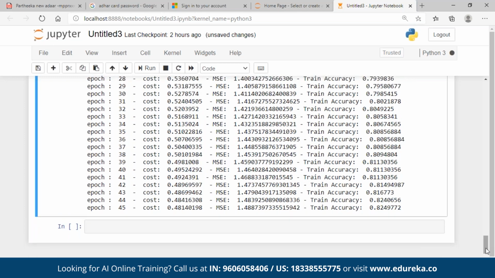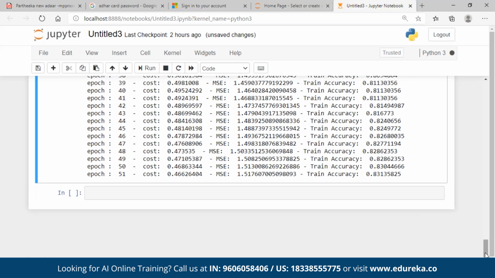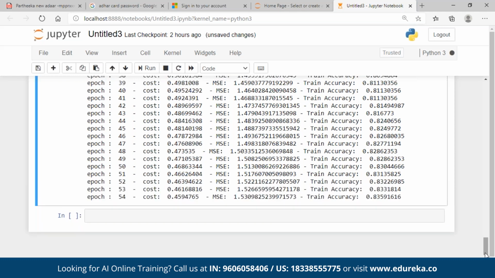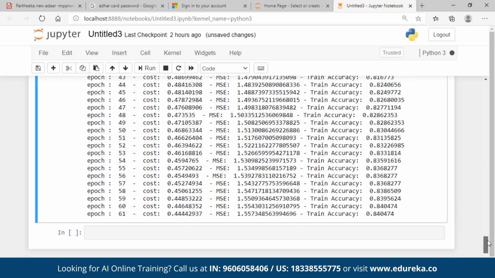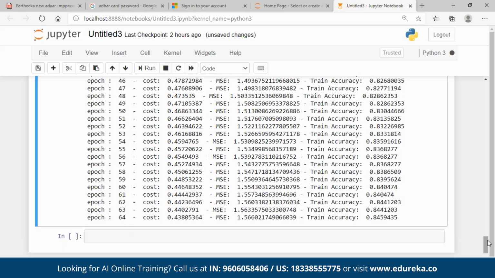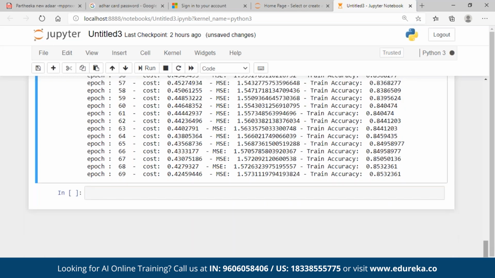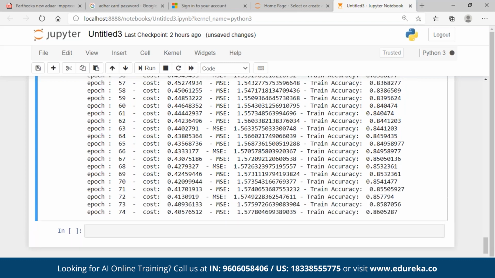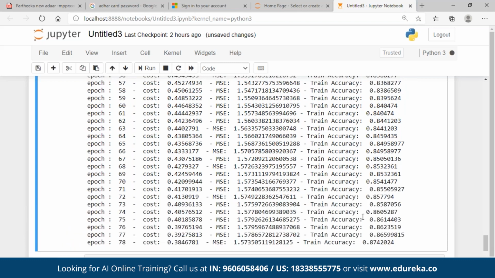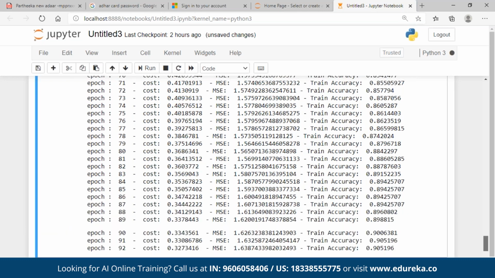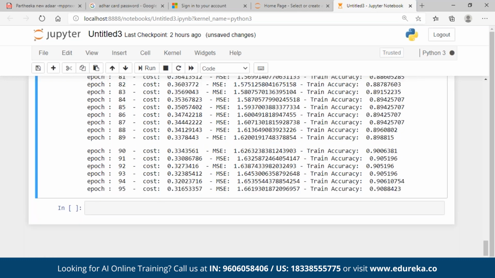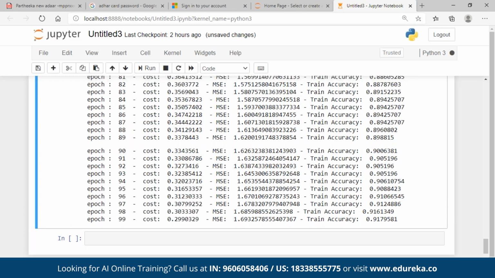With every epoch it keeps increasing. So this way I can increase the epochs, change my variables, inputs, all of this, and then I get to my final epoch, which is the 100th epoch, and then I tabulate my accuracy and mean squared errors which are available. So I am at the 85th epoch. I'll give it a minute or so. It should complete all the 100 epochs.